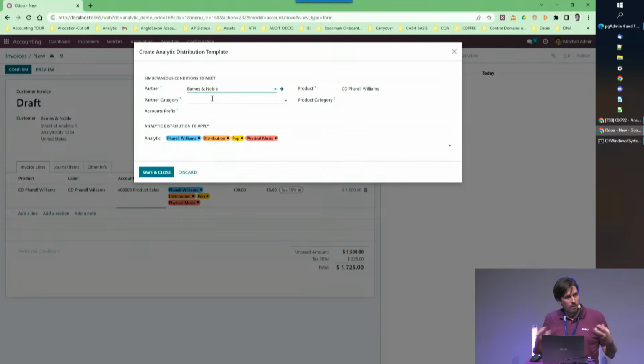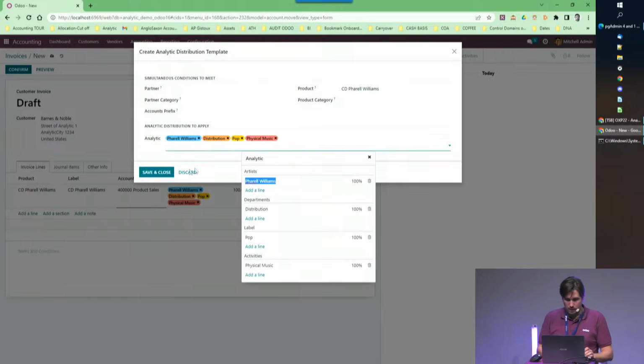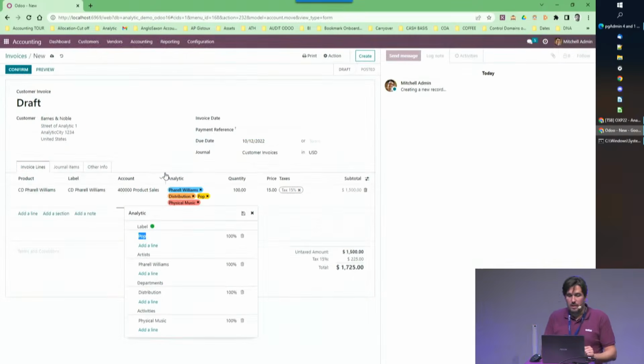There might be differences, and I can say, okay, there are multiple criteria. If I fill in multiple criteria, those conditions have to apply together. It's an and. It must be both Barnes and Noble as a customer and this specific product, the CD of Pharrell Williams. But for the present case, let's say it's independent from Barnes and Noble.